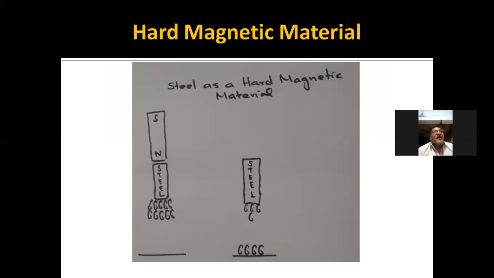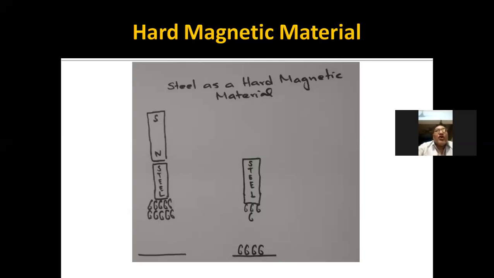Here I have a piece of steel and this is in contact with this permanent magnet. And you can see there are paper clips attached to this steel. Then you remove this permanent magnet and the steel will be on its own. You will observe some of the paper clips will fall on the ground, but some of the paper clips will still be attached to the steel. There is no permanent magnet here now, but these paper clips are still attached to the steel. This shows that the steel is still retaining its magnetic properties. The steel has not lost its magnetic properties immediately. This means that steel retains its magnetic properties for a very long time. That's why we say that steel is a hard magnetic material.